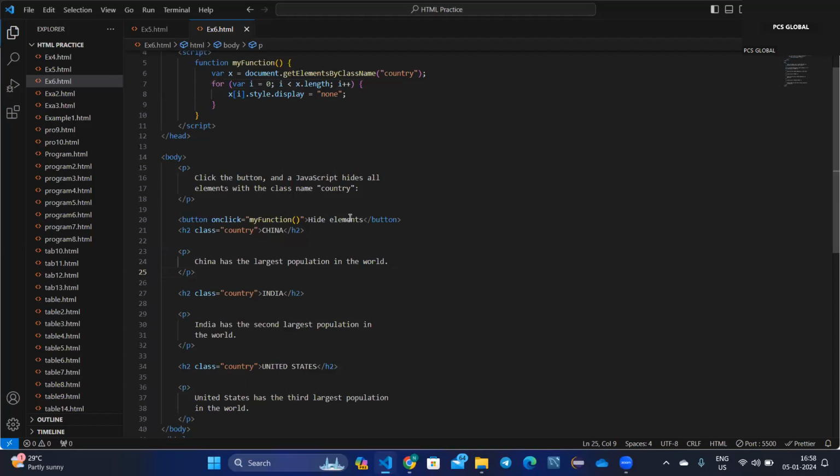I am giving you the first small code. Okay, so here, see, now do this code.